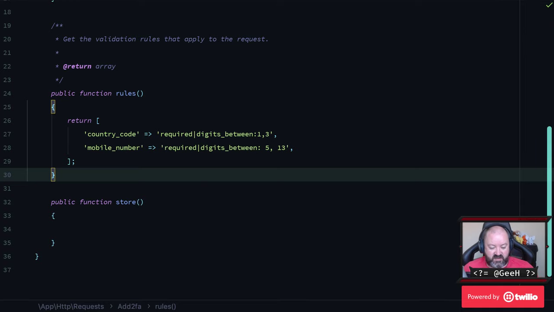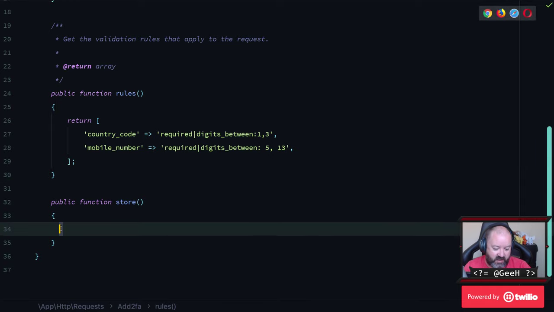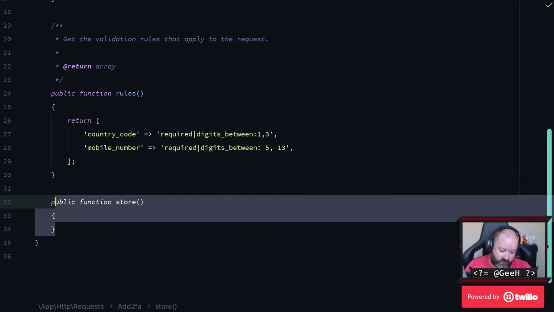Now, do we want to store this in our database? I guess we don't care about storing the number in our database. Why do I want to actually store any more personal information than I want? We literally just want to proxy this through to Authy. Yeah, I think there's no reason for us to store this in our own database. I don't want to know this stuff.